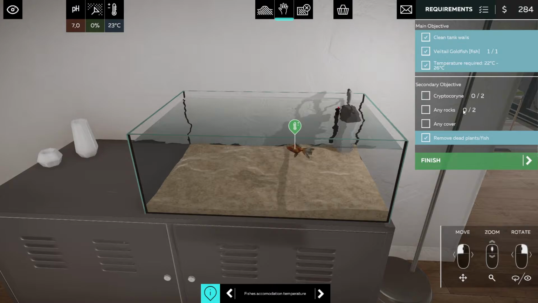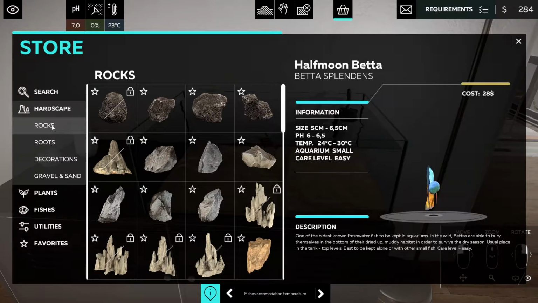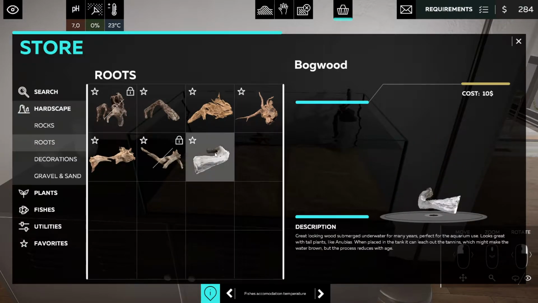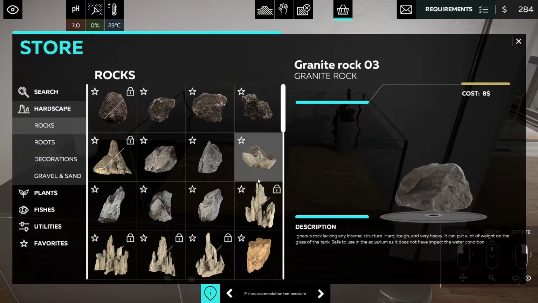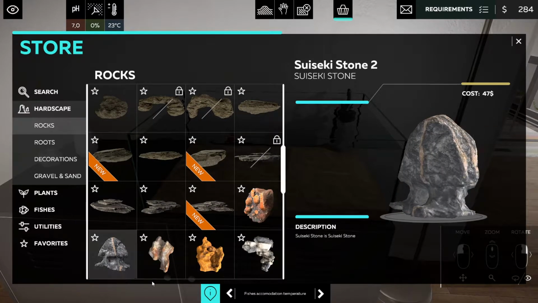So what else do you want? You want the cryptocoryne. I don't know. Is that in here? Well, that's just bogwood. Is that going to be in here? Sansui, Suseki.